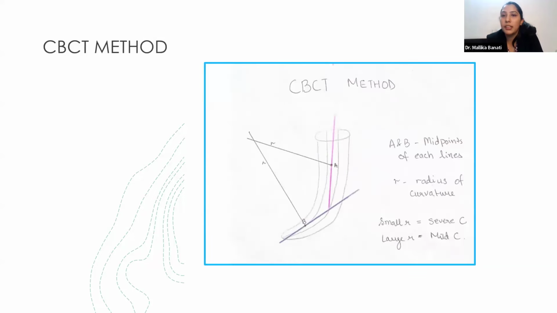The CBCT method. Now CBCT has made our lives so much easier. If you see the CBCT, you can draw a line passing through your orifice to the first curve, and from the apex to the curve, and then draw an internal angle through that and measure it with a regular compass, and then you can check how moderate or severe that is.